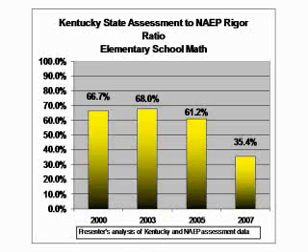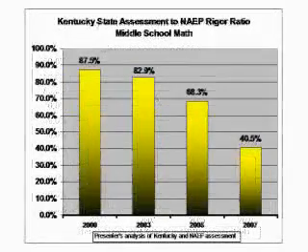This slide shows the elementary school mathematics NAEP rigor ratio for Kentucky's testing program. Notice that there was a slight decline between 2003 and 2005, but a very notable decline between 2005 and 2007. I should point out that the standards were reset in the Kentucky Core Content Test between 2005 and 2007, and the results are obvious. A very considerable further watering down of requirements for elementary school mathematics proficiency are evident in this NAEP rigor ratio slide.